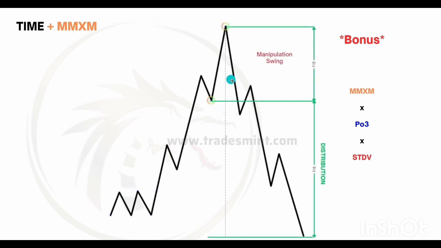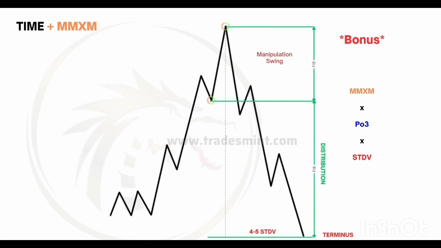If we take the manipulation swing that completed our buy program and we project deviations lower, we can predict our distribution leg to terminus. The distribution leg will normally fill 4 to 5 standard deviations of the manipulation swing. Again, refer back to previous lessons where we can build a confluence of different projection points, pip ranges, and higher time frame levels.